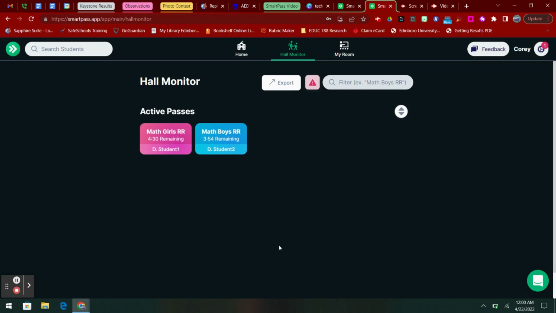I think it's very important to preach to the students early and often as we go through this process that they write down exactly where it is or type in exactly where it is that they're planning to go. Again, I will release a list of classrooms and where they should be using the restroom. Obviously, I'll be open to suggestions if I give you a location that you don't think works best for you or that you'd like to do differently. Let me know. But I would like to release that probably early next week as well, which restrooms each classroom or homeroom should be using. Okay, so that is how you use the Hall Monitor tab to see where students are and where they actually are supposed to be.